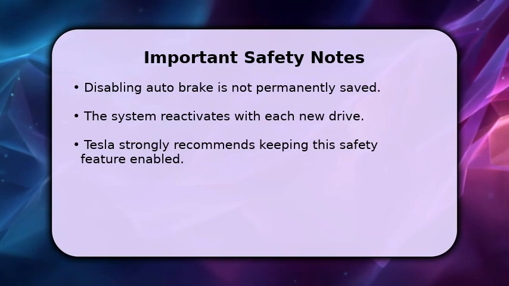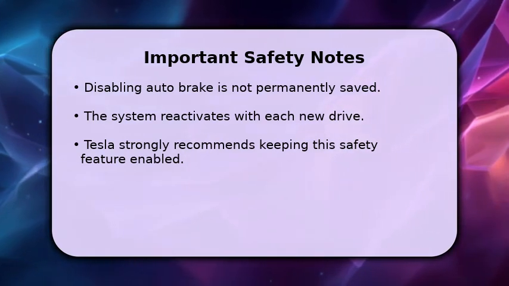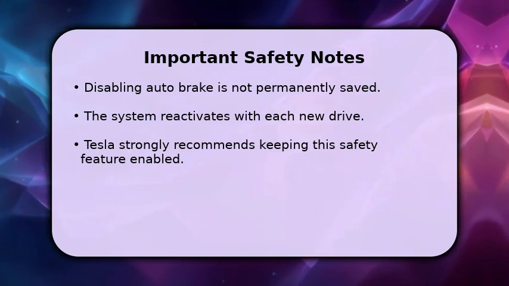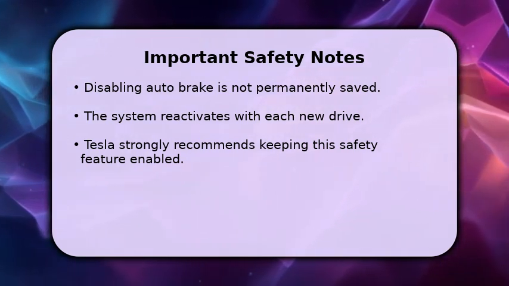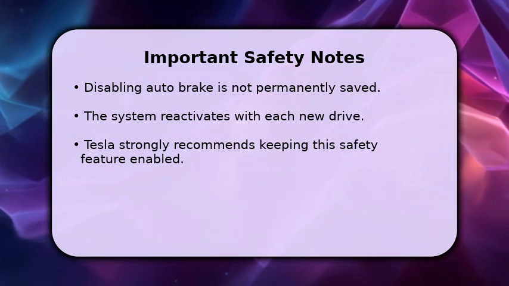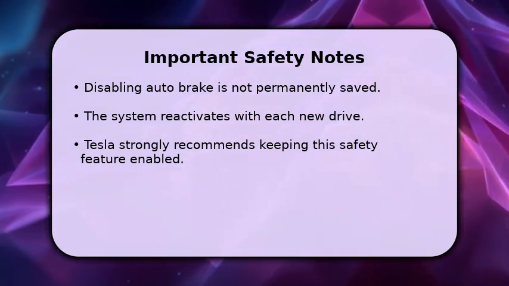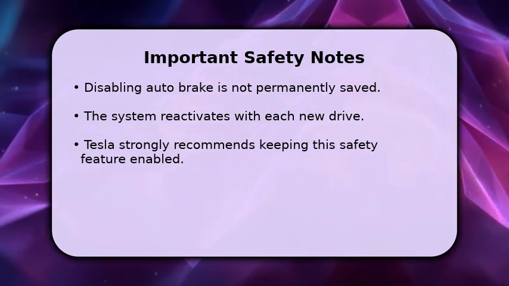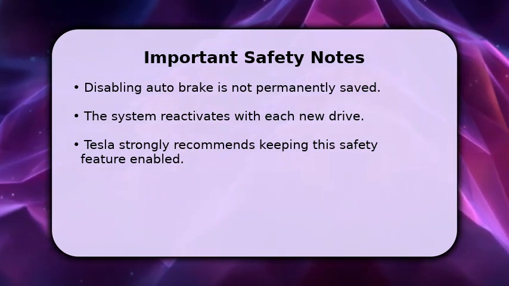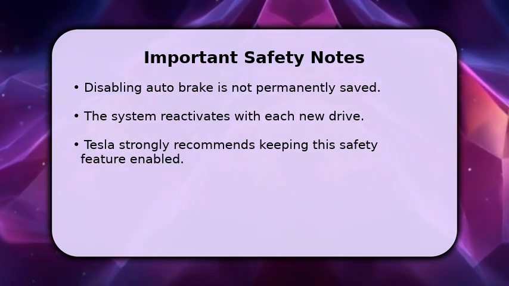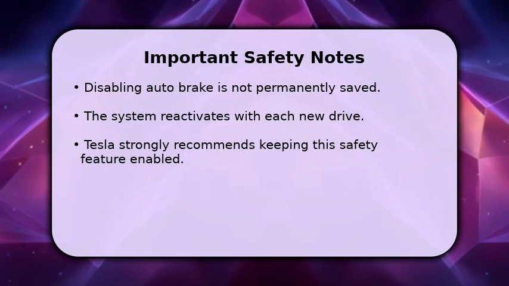It's crucial to remember that disabling automatic emergency braking is only temporary. The system will automatically re-enable itself every time you start a new drive. Tesla strongly recommends keeping this vital safety feature active to help prevent or mitigate collisions. Always maintain full attention on the road and drive safely, as these systems are aids, not replacements for attentive driving.